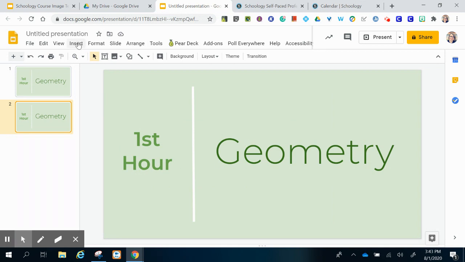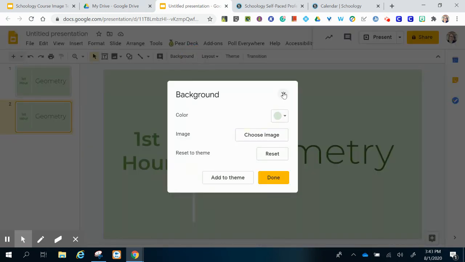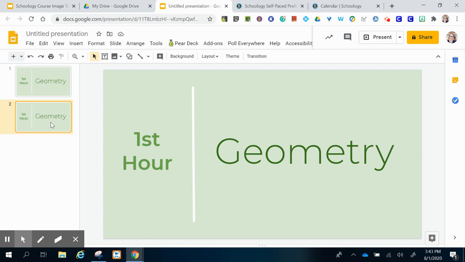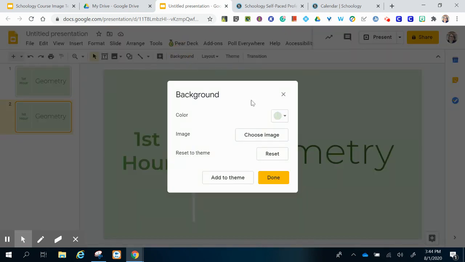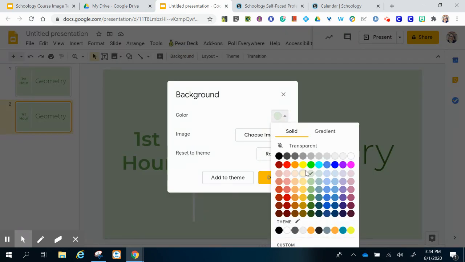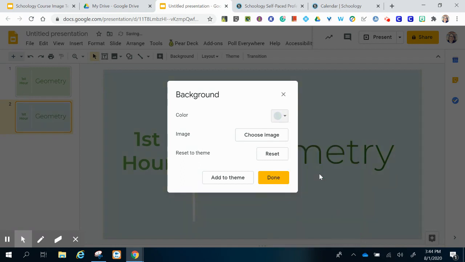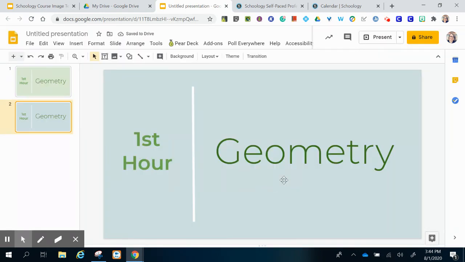And so we're just going to change the background color first. Make sure you clicked on the slide that you just duplicated because you don't want to go and change the other one. It really doesn't matter, but going in order is nice. Once you have it, you can just recreate it a number of times. So we're going to click on background. And so we're here at light green 3. And then we're going to go over here to this one over to light cyan 3. And that actually looks really pretty.